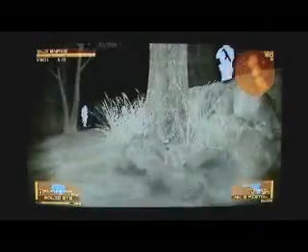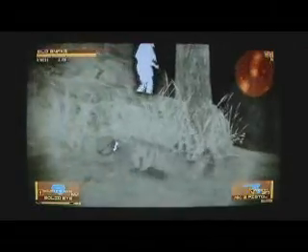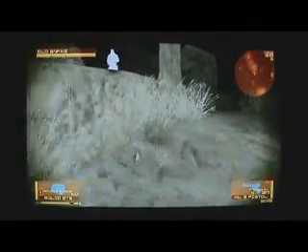The two soldiers down at the bottom of the hill there, they run off to the next area, as you can see. Just go ahead and keep crawling by this guy, and once you're at a good distance, you can get up and run off to the next section.